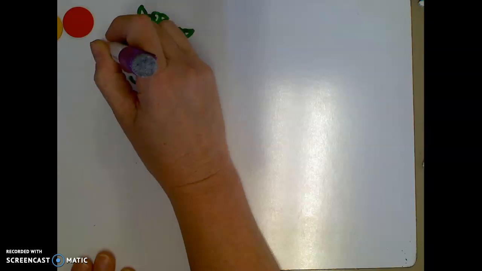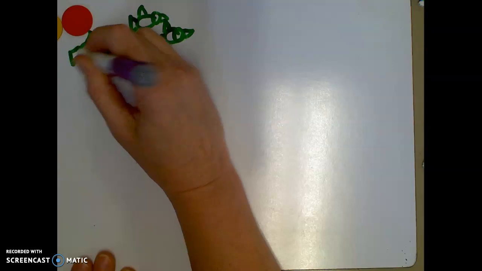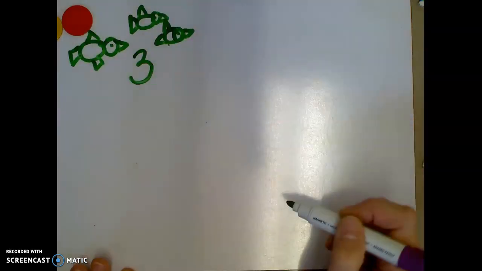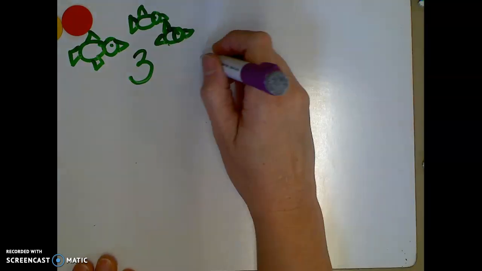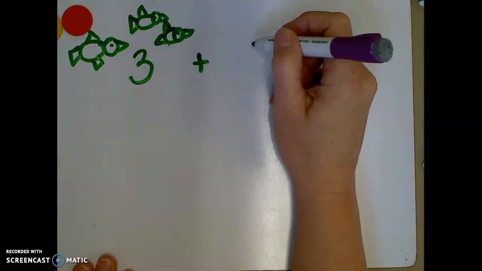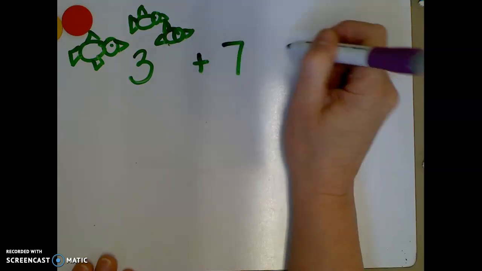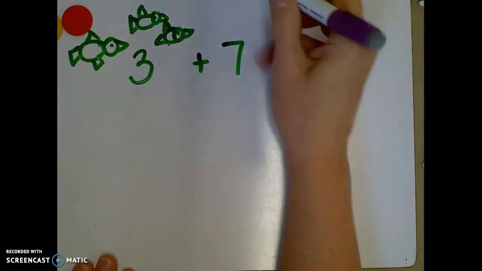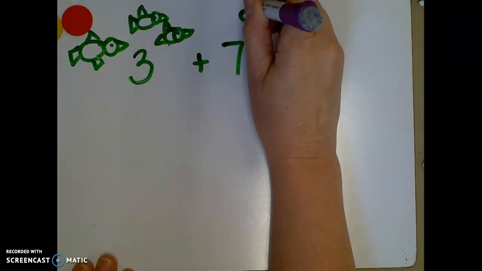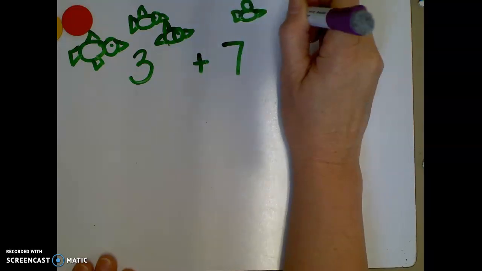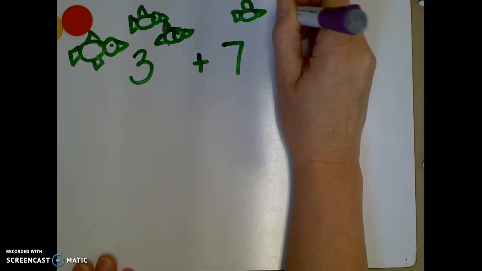How about you? Are you good at drawing pictures? Pictures can take a long time to do. There's 3 birds. Oh my goodness, that was just the first part of the story. Then, oh please don't say it, Mrs. Silkman, don't say it. 7 birds came to join. Oh, now I have to draw 7 birds. They're gonna look crazy because I'm getting tired of drawing birds and more birds and more birds.